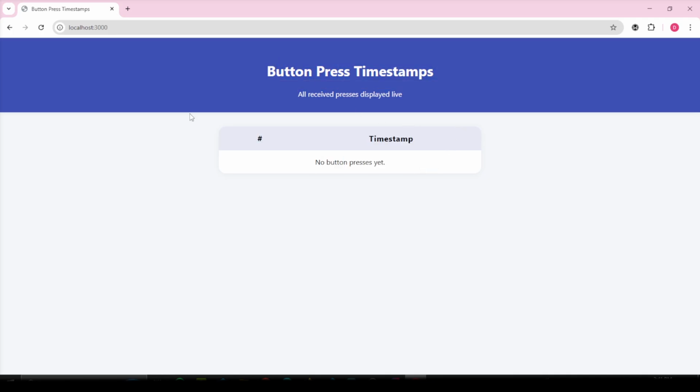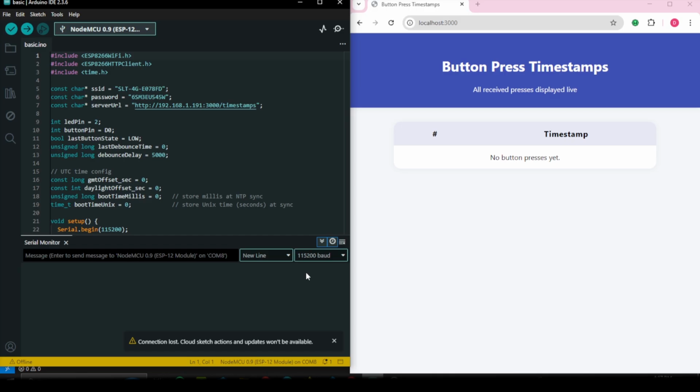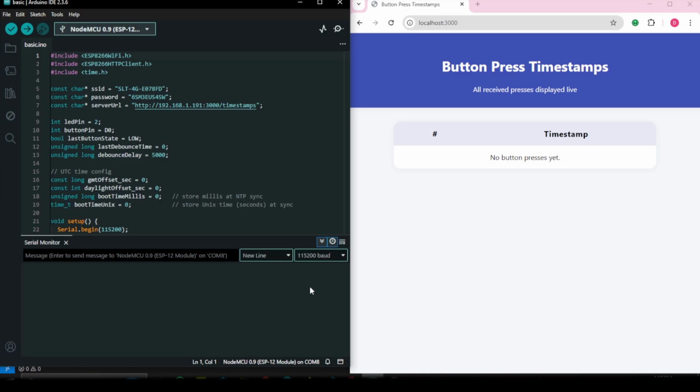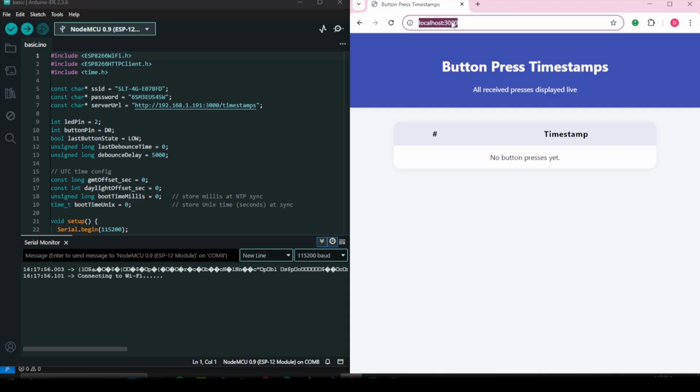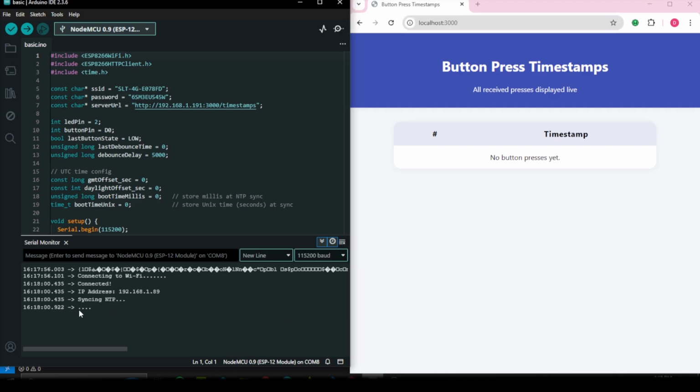Now we just have to start the microcontroller and press the button and see whether it is working. Okay, now I have connected my microcontroller to the PC, and let's restart the microcontroller. And also my backend application is running at port 3000. Okay, it is syncing time.